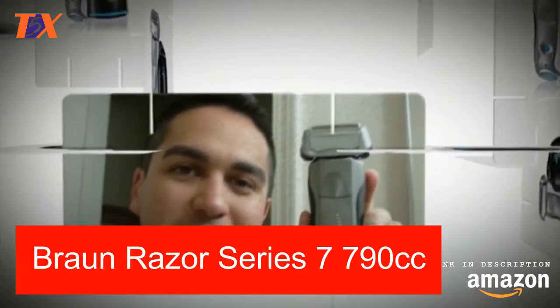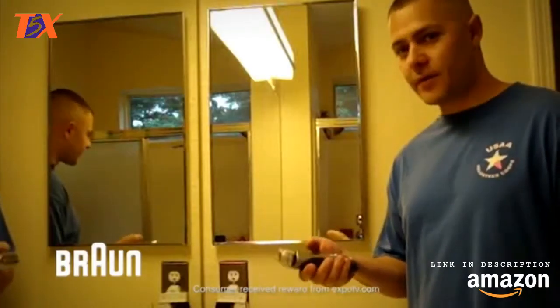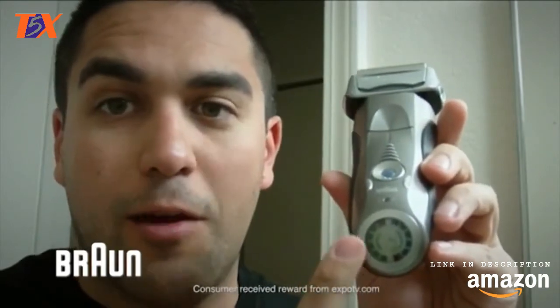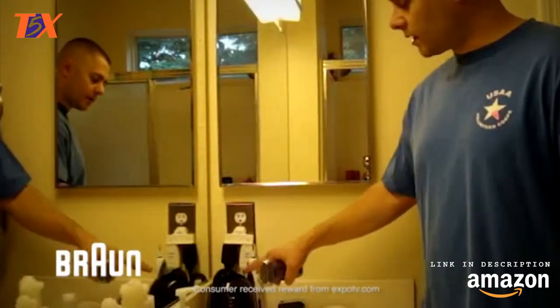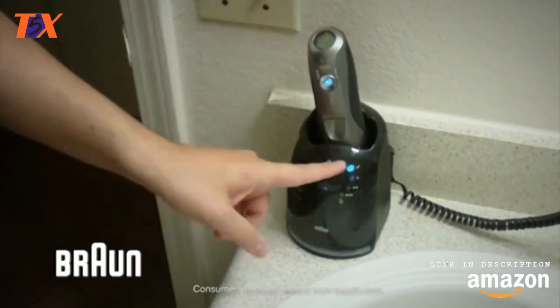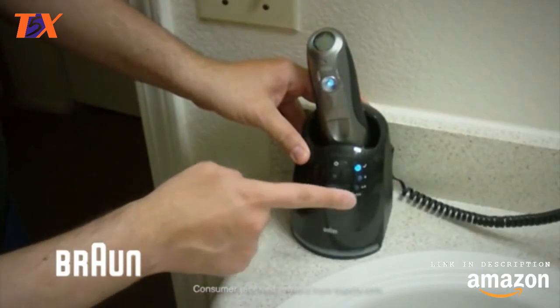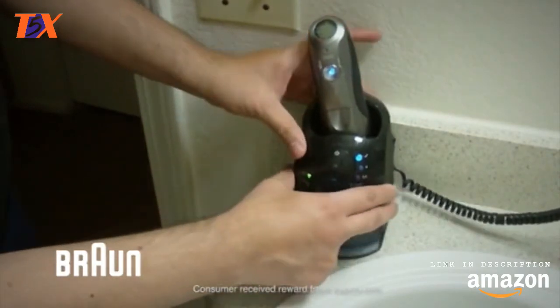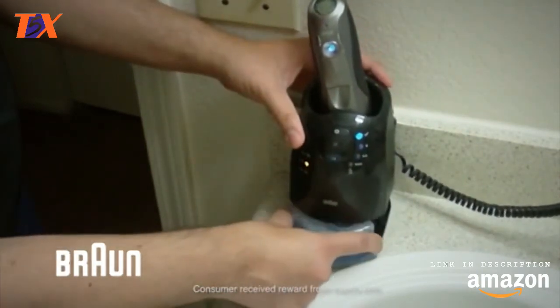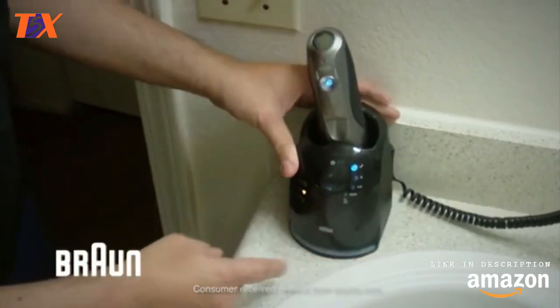This is my Braun Series 7 790cc shaver. Feels comfortable in my hand, it's not very heavy. Here at the bottom you have the dial that tells you when it's clean and what level it's clean. Comes with a clean and renew station here. It shows you if it's clean or if it needs a cleaning, how much fluid you have left in the cleaning station. And here inside is the cleaning solution. So just put that in there and set it down, and you're good to go.